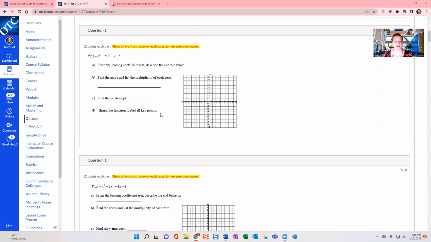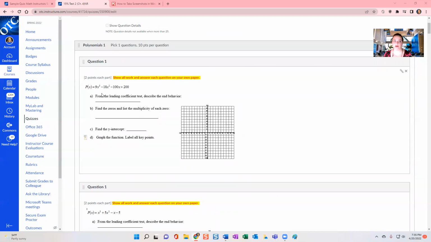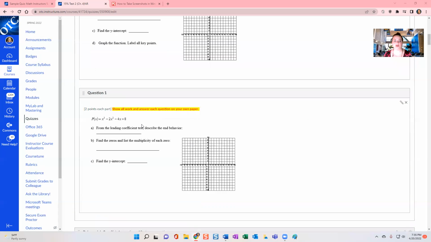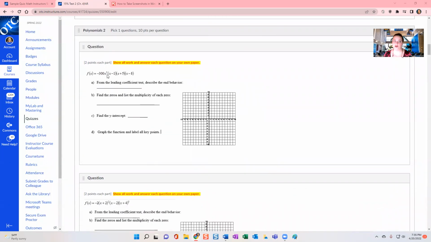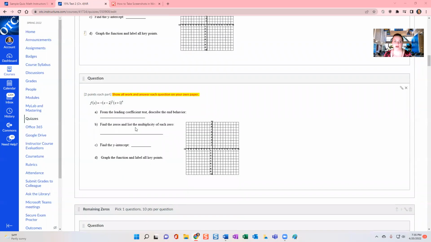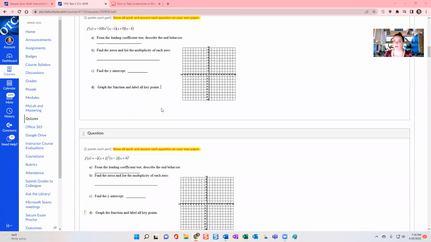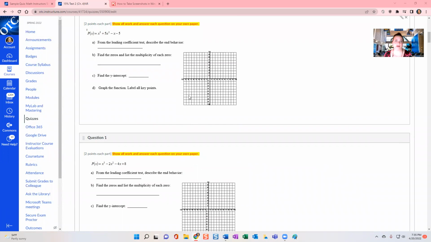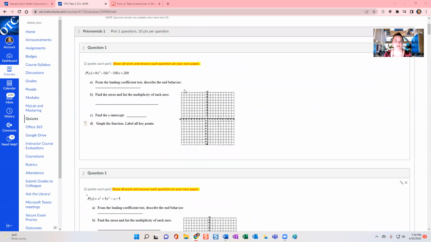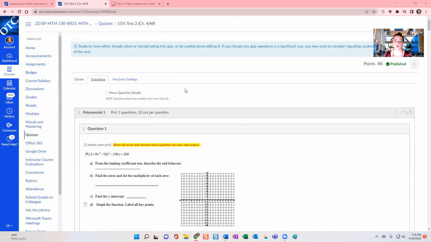So question 1 is where the students are going to be graphing a polynomial function. This one involves factoring. In question 2, they have a polynomial function that is already in factor form, but I have several different problems to pick from. So that way, when the student completes this quiz, they are getting different questions from other students in the class, but they all have the same amount of points when it's graded.